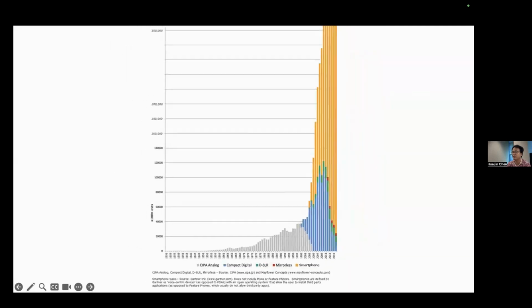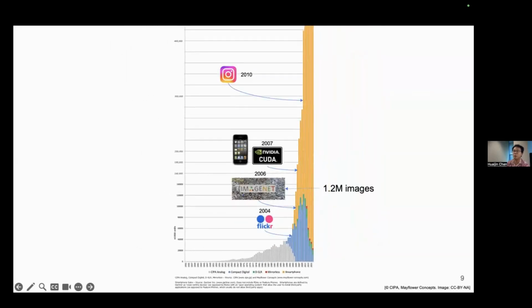So from 2000 to 2021, the wide availability of cameras drove the need for online public photo sharing services, which provides a good amount of imagery data for training computer vision models. Around the same time, visual computing advancements such as GPUs provided good means to process that imagery data.